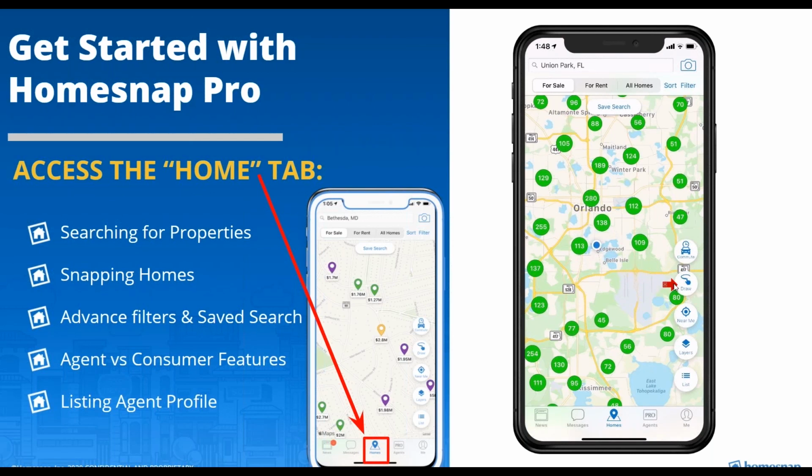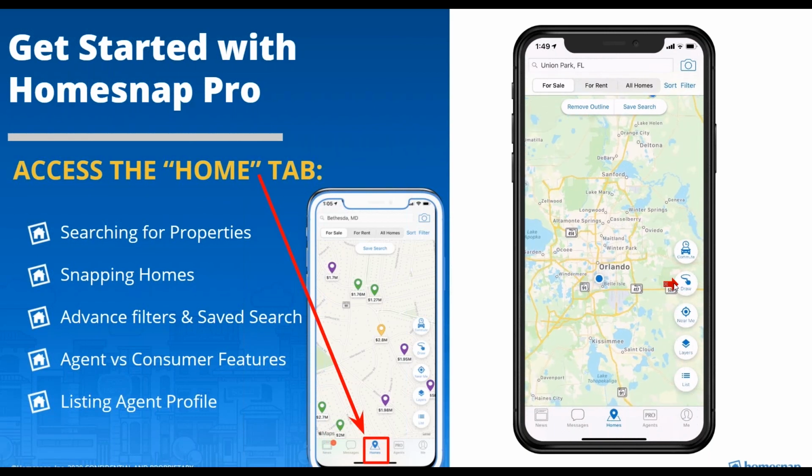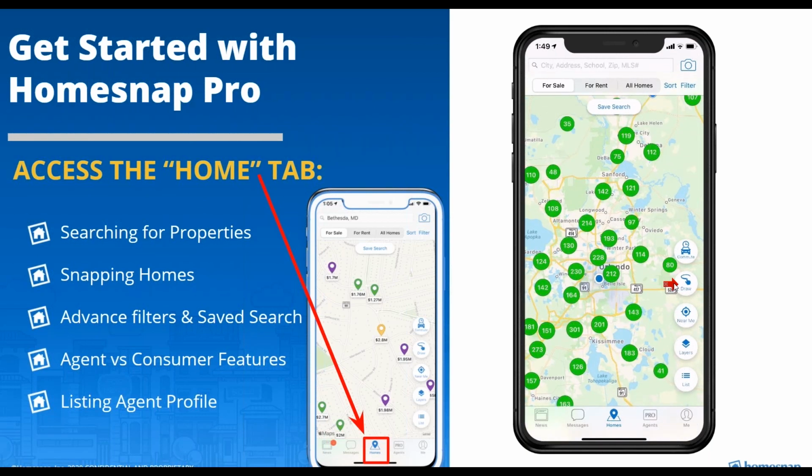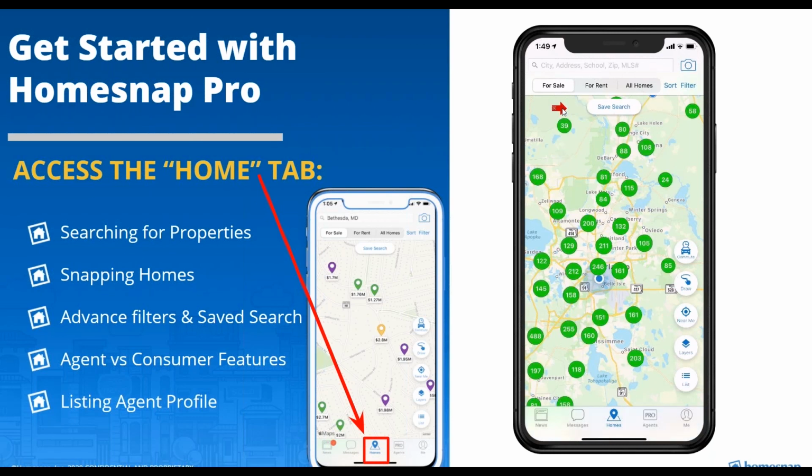And then we have Draw. If you tap on Draw, it helps you just circle out. Oops, let me really remove that. Gonna remove that. And we're gonna tap on Draw. Once you tap on Draw and you circle it out, it's going to show you only for that specific area that you drew out, okay? Now, if you tap on Remove Outline, that removes that outline. And you'll see everything reappear.